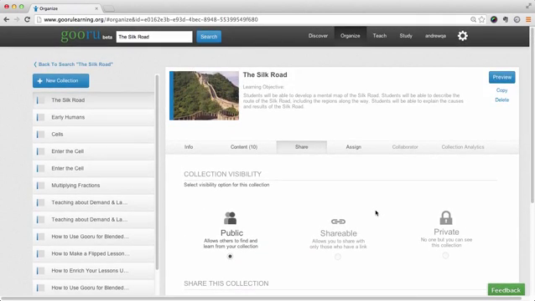But let's say that my students aren't on email. How can I get them this collection? Luckily, there's one more important feature that I want to show you today, called class pages. Think of a class page as a home page for your classroom. Click on Teach to access your class pages.